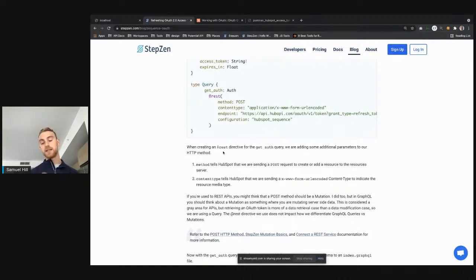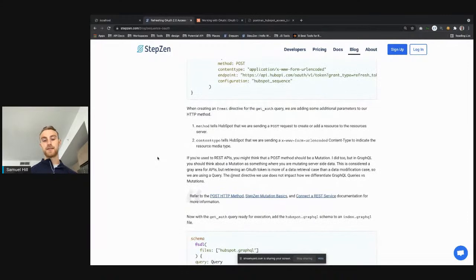And this is a big part that our team has actually been talking about, is if you're familiar with REST APIs, and I've even told people this as an easy way of understanding how queries and mutations work in GraphQL. If you're familiar with REST, you would then associate post entirely with a mutation. And like I said, I did too. But the biggest thing is that if you are sending a mutation, you are mutating data and modifying data of some sort on the server that you're hitting.